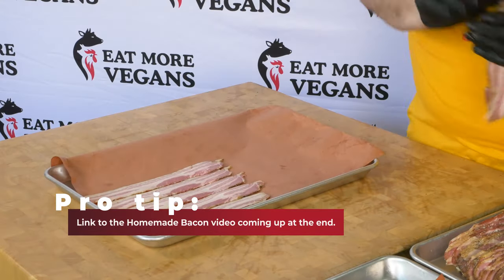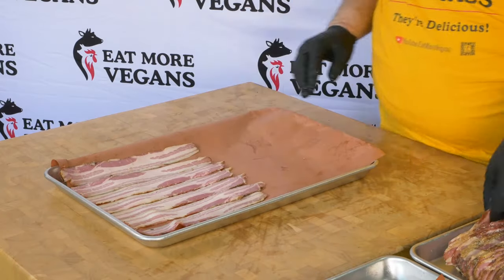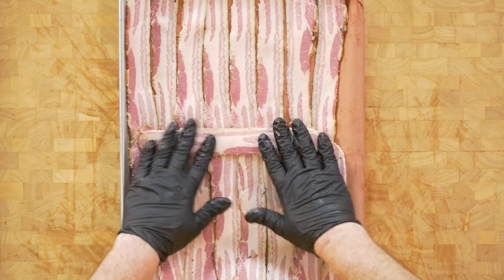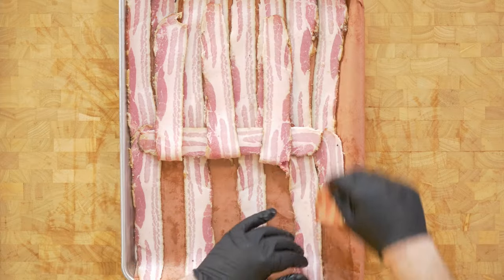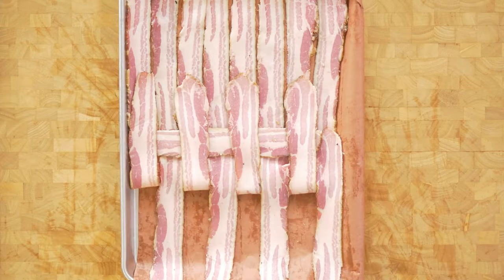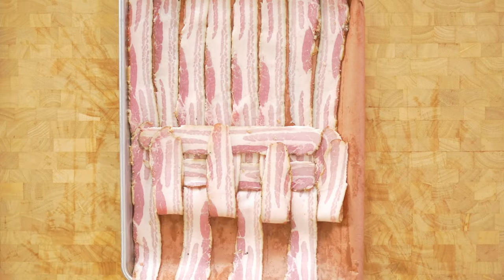I carefully lay out two rows of bacon slices, overlapping the rows by just a bit, making sure each slice touches the one next to it. Then I lay a strip of bacon across the joint where the rows meet and fold back every other slice before laying in another slice of bacon. Keep going like this and weave the bacon on both rows to make a bacon weave that just happens to be the same size as our meatloaf.